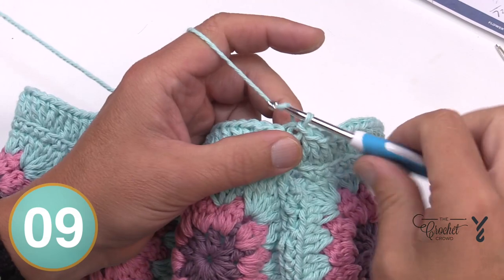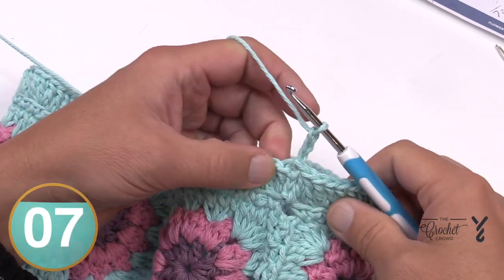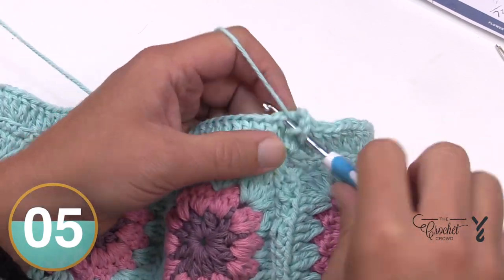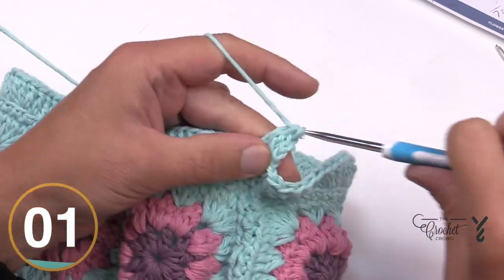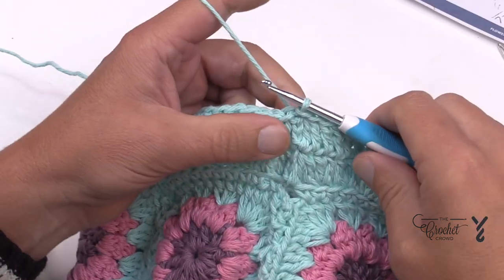In round number 2, just chain up 1 and just start with the next stitch and just apply 1 double crochet in each stitch all the way around, and I'll see you back here in just a moment and we'll start round number 3. Let's move on to the third round.